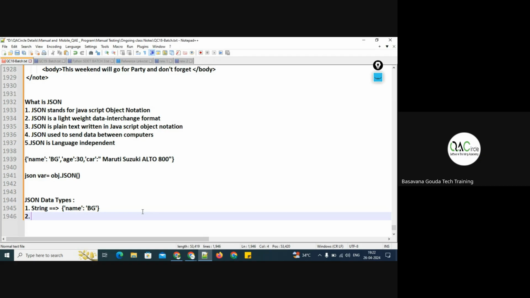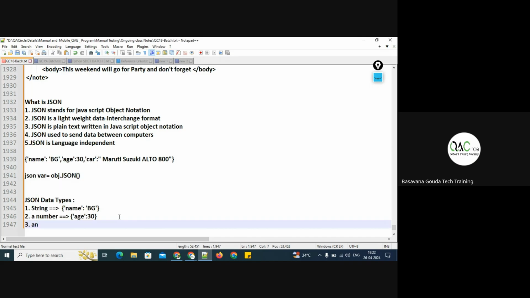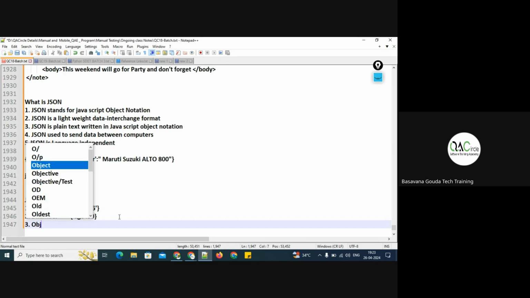The second one, a number. If you take this age 30, this is also a number. Okay, this is one data type. Third one is an object.